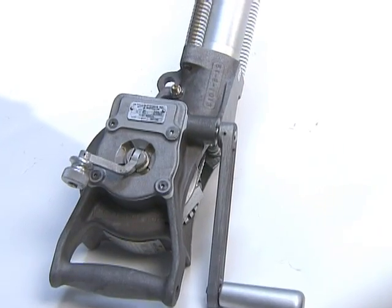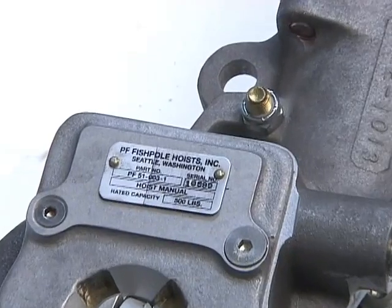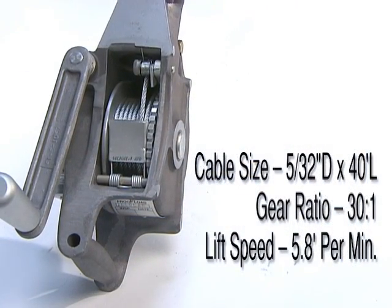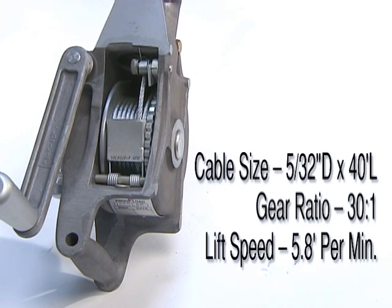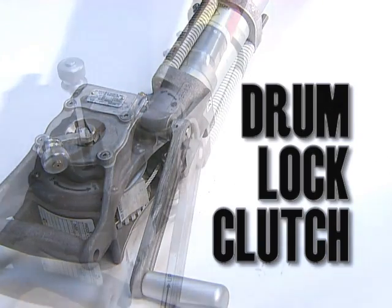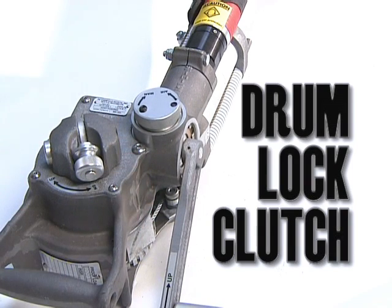This particular hoist has a rated capacity of 500 pounds or 227 kilograms with cable size of 5/32 diameter by 40 feet long. The gear ratio is 30:1 with nominal lift speed of 5.8 feet per minute. One of the unique features of the PF design is the drum lock clutch. This clutch mechanism securely locks the cable drum in gear for lifting and cannot be released when the cable is under any load whatsoever.